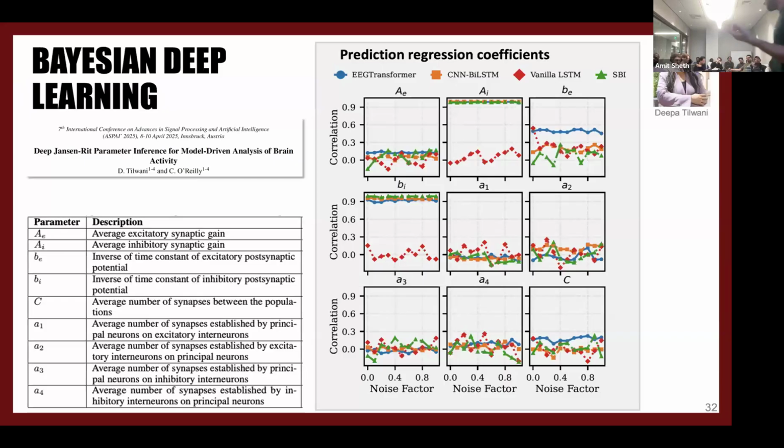We also tested it using Bayesian deep learning. What you do in Bayesian deep learning is that you have your forward model. Since you have your forward model, you can draw randomly from a prior distribution your set of parameters and generate outputs, right? The observation, the ECG.